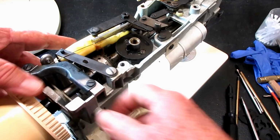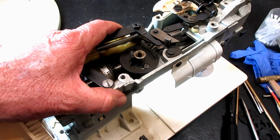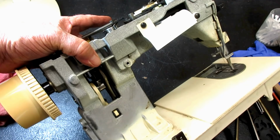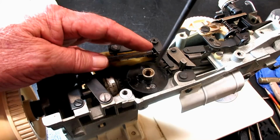It just has a little tiny movement, but if you have a lot of movement and too much play here, this is how you adjust the gear mesh. You've got to go back here and loosen that set screw, because you're going to be turning that camshaft closer to the worm gear and the horizontal arm, right? And the way that you turn it is down inside. Remember I told you there's a little screw down inside, and you put a long skinny screwdriver on there and you turn it a little bit.